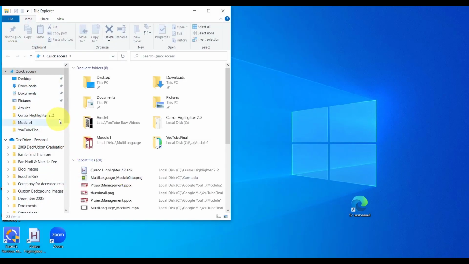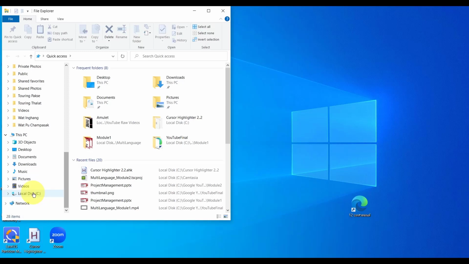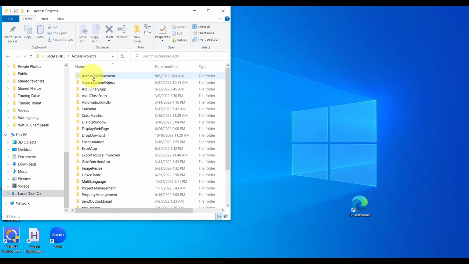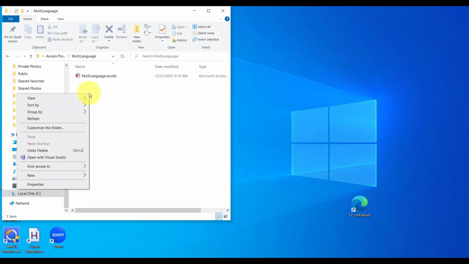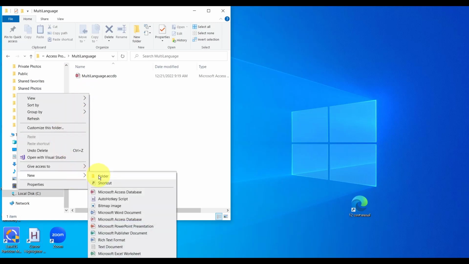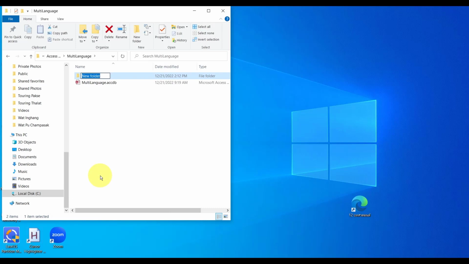Let's get back to our program, the multilingual project. So we want to go into our favorite folder here, Access Project, and let's make a folder for each video that we create.